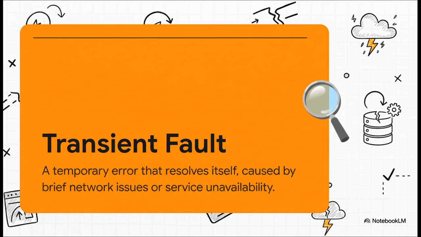It's like a flicker in the lights. For a split second, the connection is lost. Maybe a router somewhere on the internet blinks, or a cloud service is restarting in the background. But a moment later, everything's back to normal. The key thing here is that if you just wait a second and try again, it will probably work.